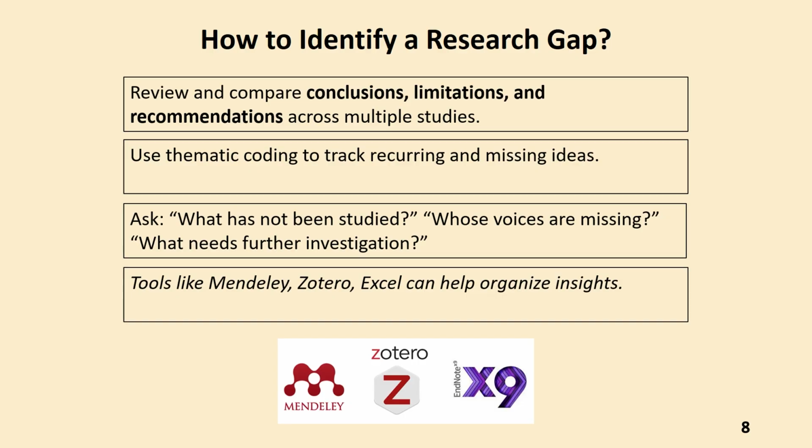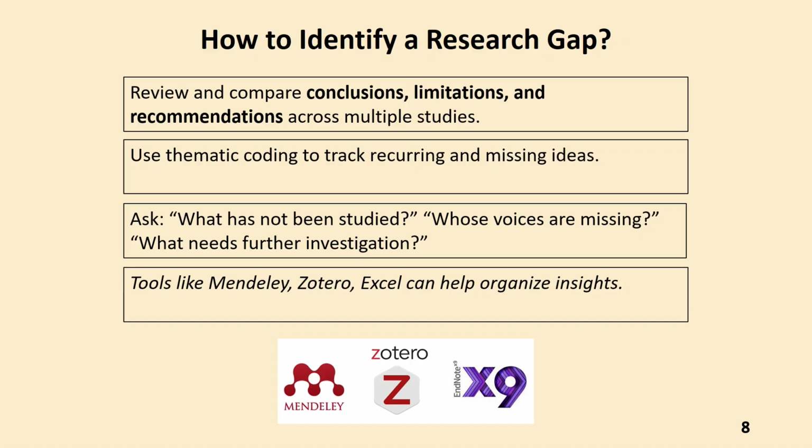And there are some tools which can help you, like Mendeley, Zotero. Excel can help in organizing insights. You can organize all these things, that in this certain research I found this thing, in that certain research I found that thing, with the help of software, and they can provide you a collaborative idea that these things are missing, and on the basis of that you can decide that this is the identified research gap and I am going to move forward on this.